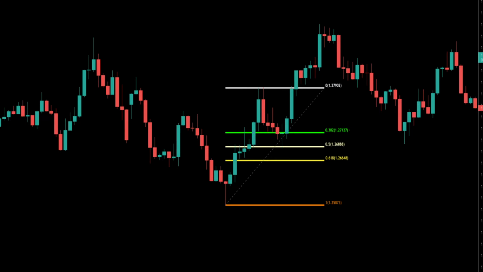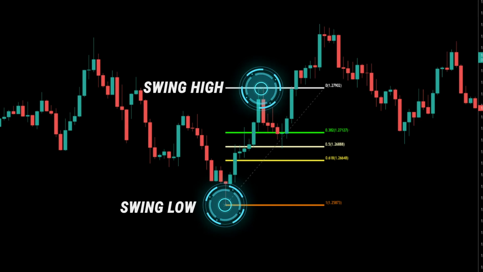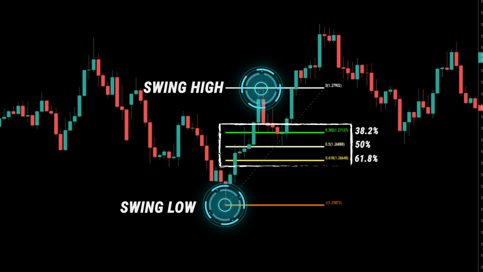In a bullish market trend, plot the Fibonacci tool from the major swing low to the major swing high. You have to plot from the low of the swing low to the high of the swing high. Make sure you plot the tool from the low to the high. This ensures that the Fibonacci levels are properly aligned and accurate. As you can see, the three lines are the Fibonacci retracement levels. They are the 38.2%, 50% and 61.8% of the entire impulse. In this example I've shown you, price found support at the 50% level.